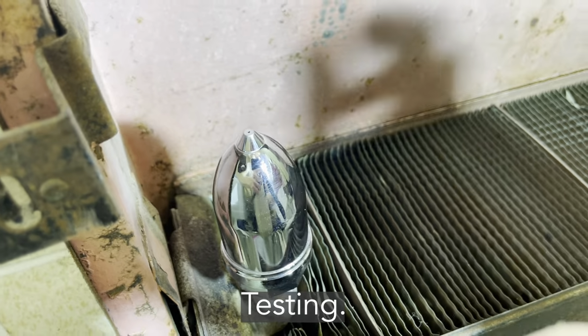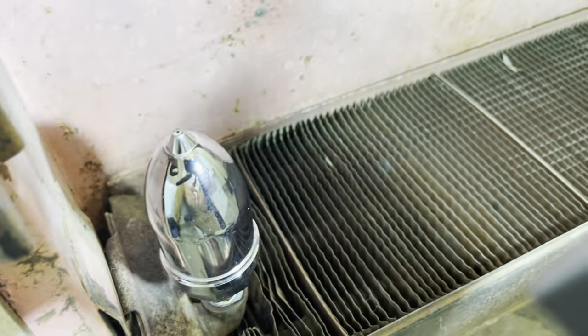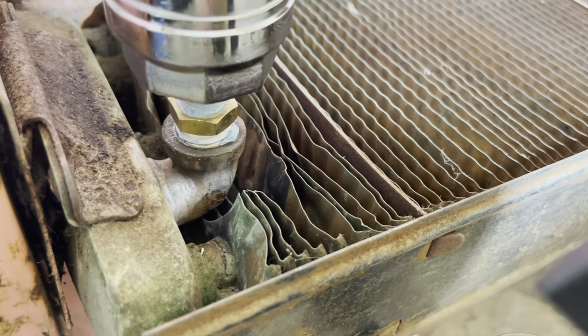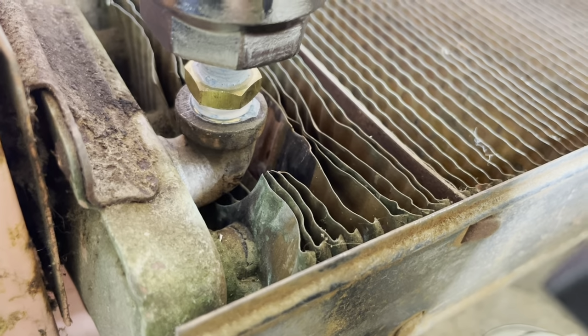Ooh, that initial air movement. All right, we got heat coming out. And you give it a little bit of time and just make sure that there are no leaks.